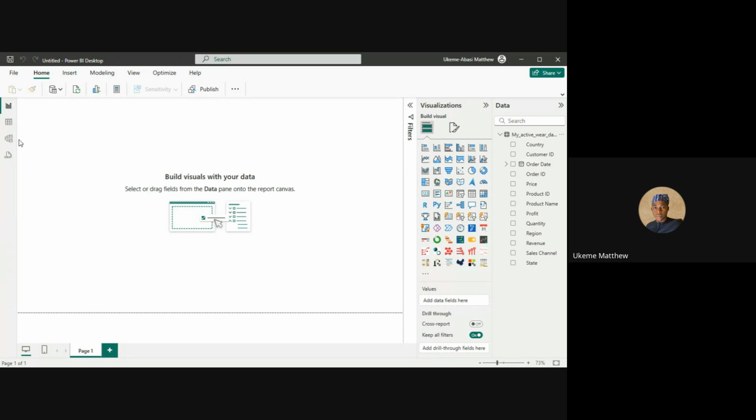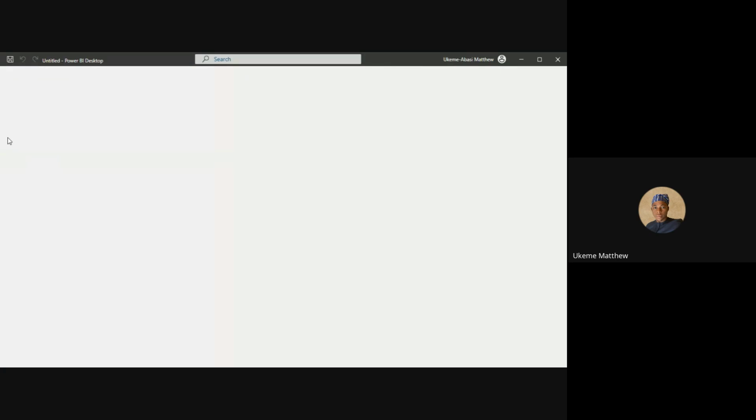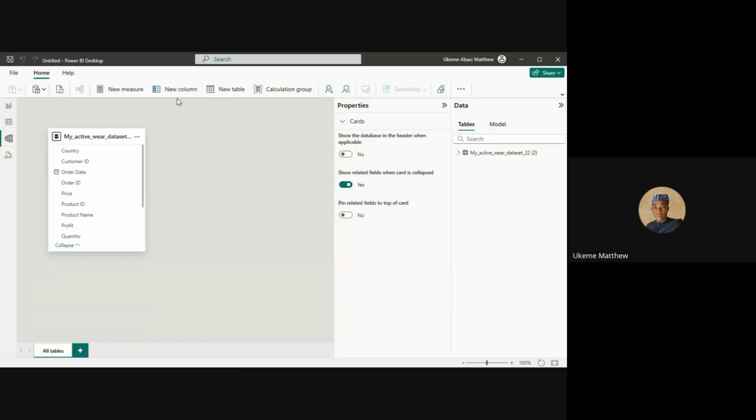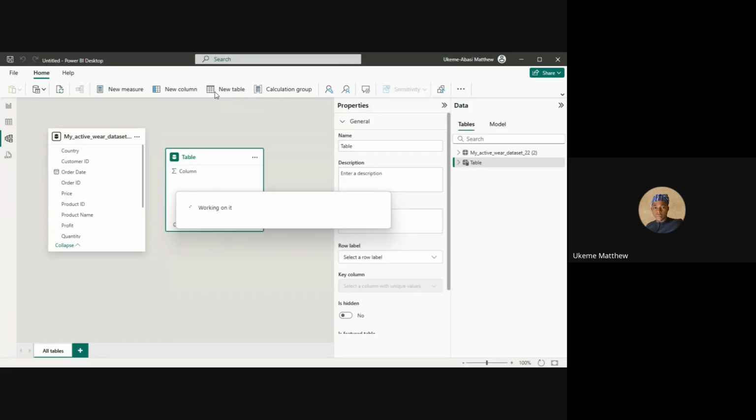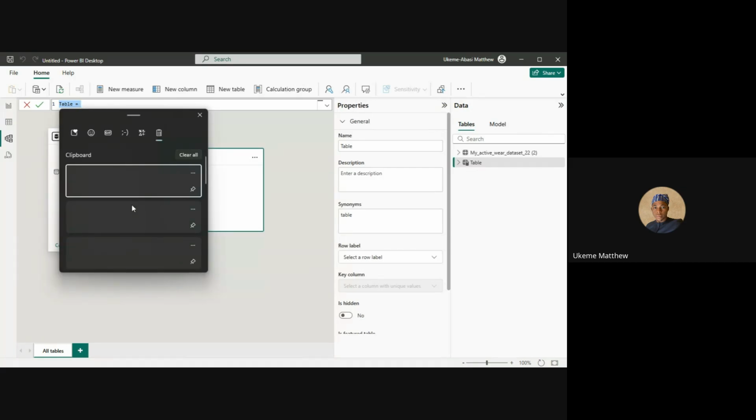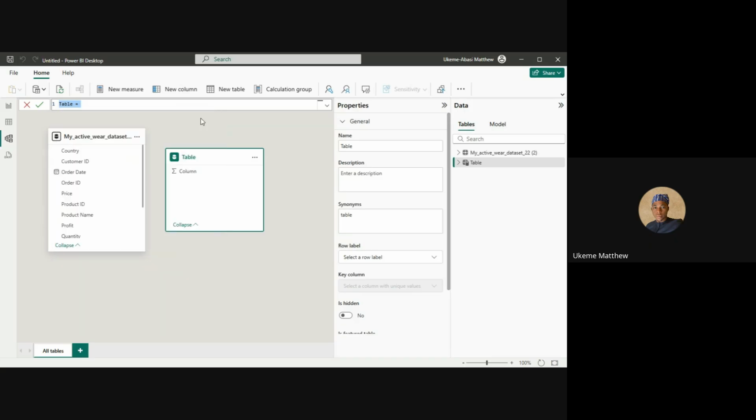Did I copy the DAX? We'll go to the model view, and then you click on new table. It's going to bring this up. Let me see if I still have the calendar. I don't have it on my clipboard. Let me go copy the calendar DAX code.